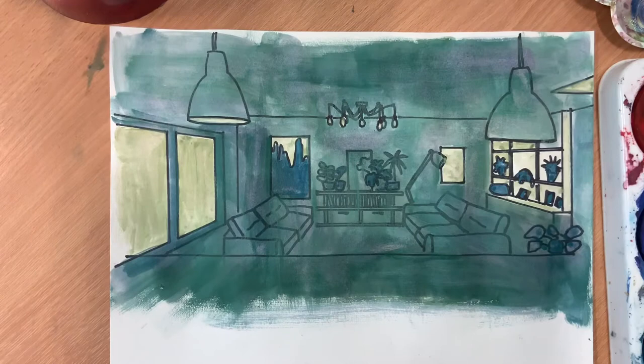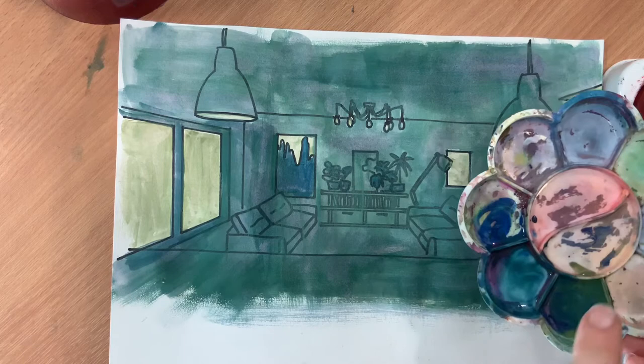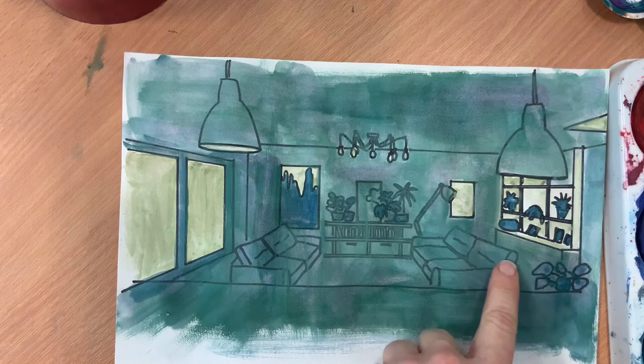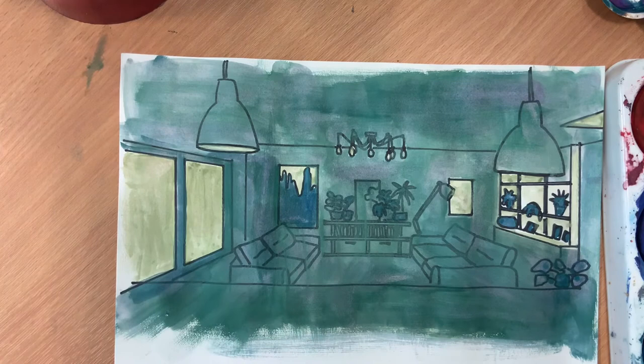As I was painting, I had a couple of problems. One thing to avoid is using a palette that's a bit dirty — I was trying to mix a bluey green but got red seeping into it, giving purplish tones underneath. Also, I didn't mix enough color and had to remix it, which meant going over it again and the paint went a bit too thick, hiding the black lines. I think I'll go over it again with the sharpie to bring those out, but overall I've got the effect I wanted.